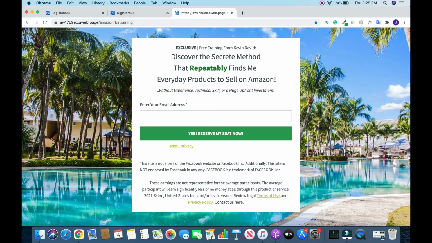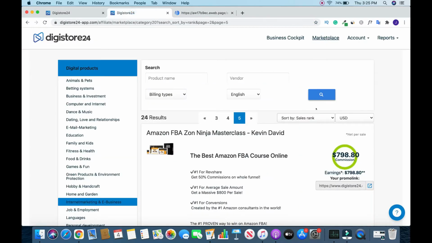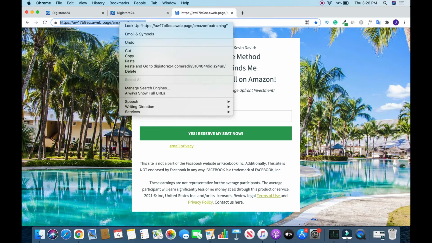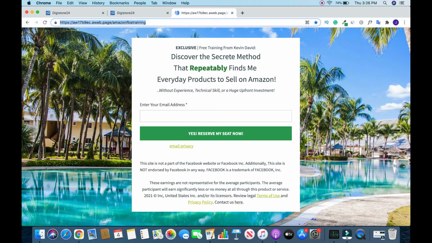So you can check it out as well. Guess what? The affiliate link that I copied from here is embedded inside this form. That's how I'll capture leads, okay? But in your case, if you don't have it, you're gonna promote the link that you copied. In my case, I've embedded it here to capture email addresses. So this is the link I will promote. Okay, so I'll copy this link. Okay, this is the right way.